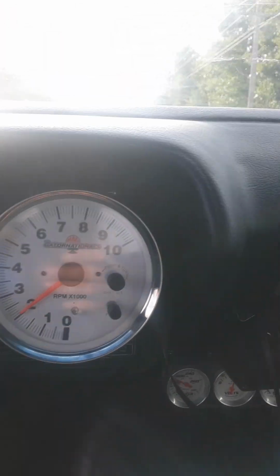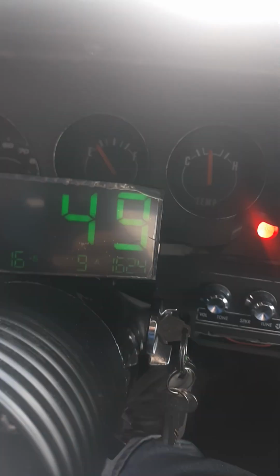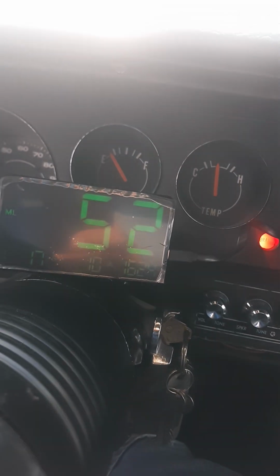Okay, I'm in overdrive, and that's what I'm running. 49, let's take it up to 55 here. Coming up the curve, so I gotta slow down. Okay, there's 56, 57, 55. It's kind of hard to hold it steady here.